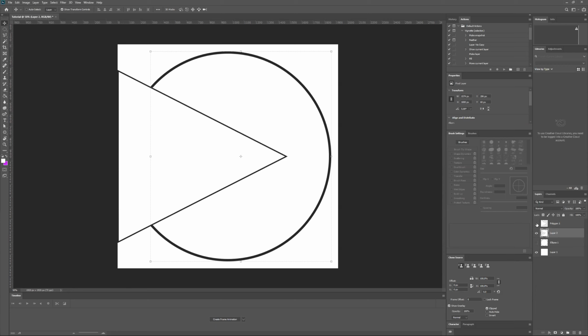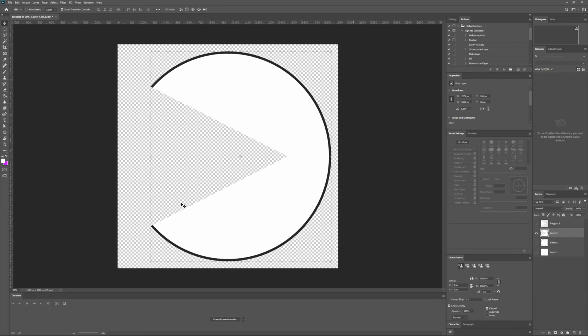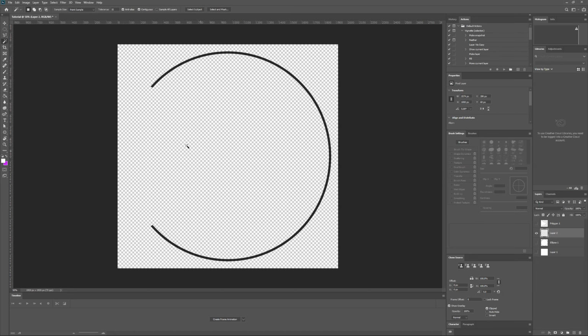So I'm going to hide all the layers, and what we're left with is this circle that's been cut out. And I want to get rid of this white background. I just want a plain circle. So I'll use my magic wand tool and select the white parts. It'll select everything that's of a similar color. So it selects the entire white parts, and I'm going to press Control X, and that will delete it. So now we've got this border. So that's our first border.